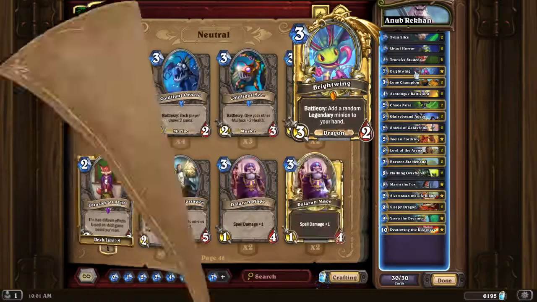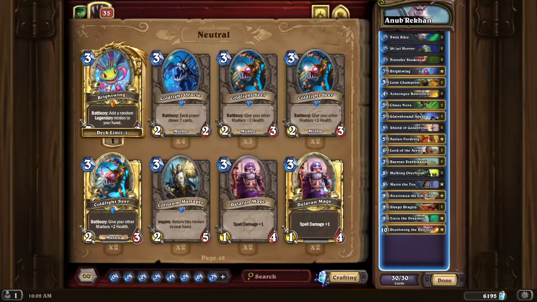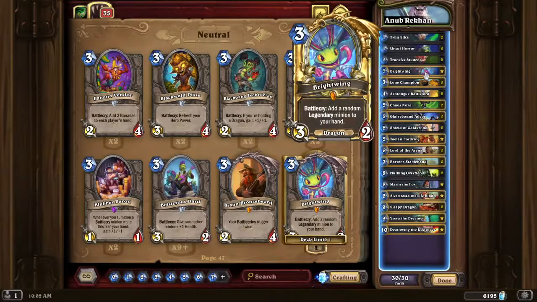Brightwing, same reasoning. This one's from the core set, so everyone should have access to these cards. If you don't, just level all your heroes up to level 10. Obviously, I'm running the golden version because it's shiny, but you can get it just by leveling everyone up to level 10. I'm not sure exactly when you get each card individually, but you just level up your heroes and you'll get them all eventually.